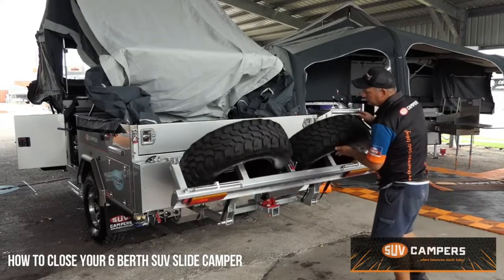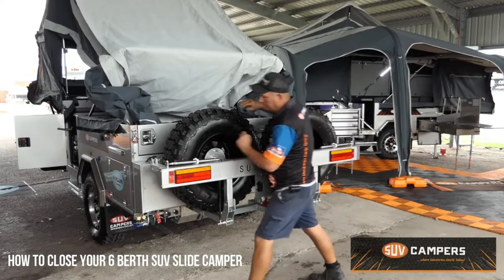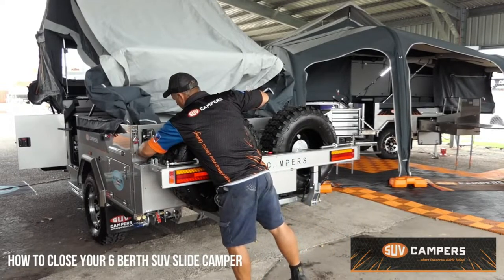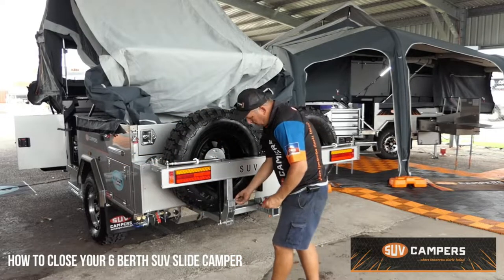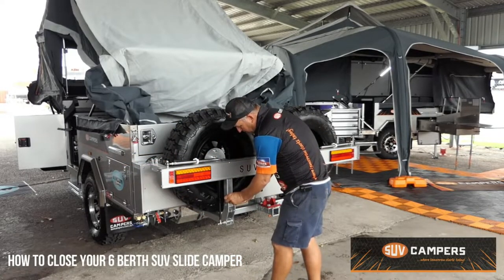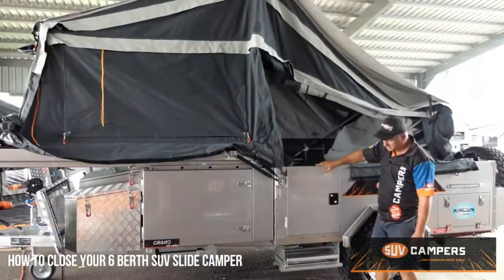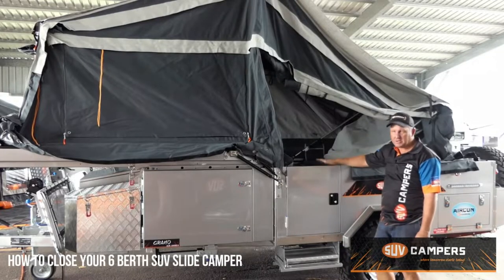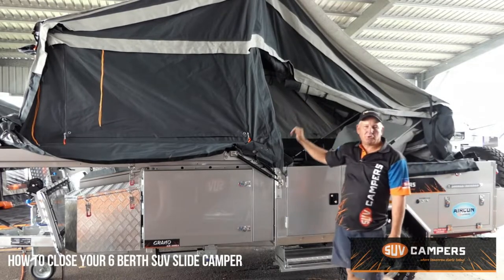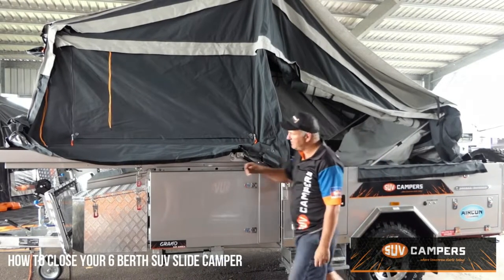Locking in your T-handles. Your rear wheel carrier comes up with your over centre latch, and then your safety pins go in with a little R-clip. Very important to make sure you've got your door secured and your deadlock in place so the door will not come open. Make sure your screen on the front is open inside and out so it can express the air when we close it over.